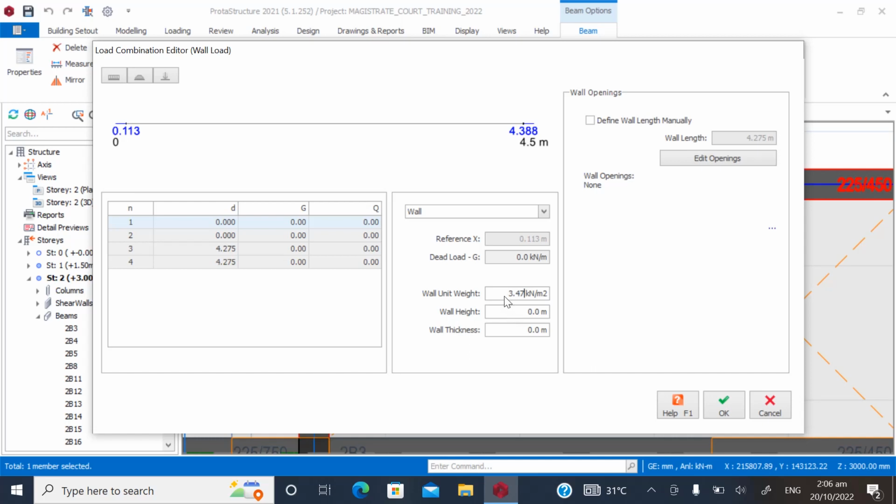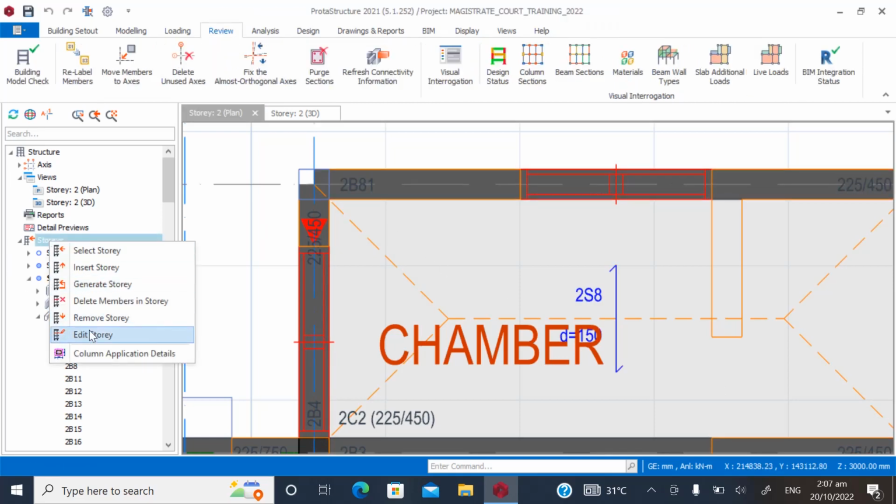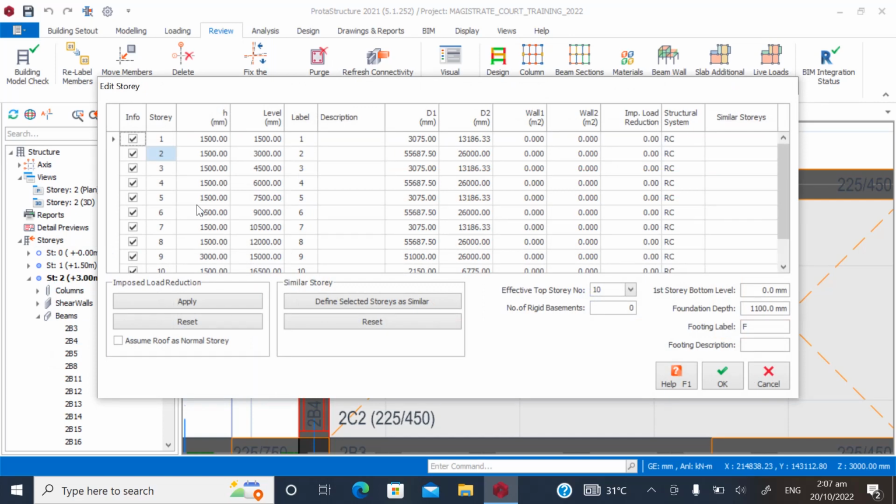And this unit weight includes the block unit weight and that of the plastering on the blocks. Also the wall height. Since the height of our building is, let's confirm that. Sorry, go to the stories, edit story. Our building height is 3 meters.